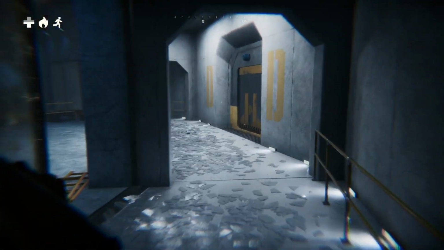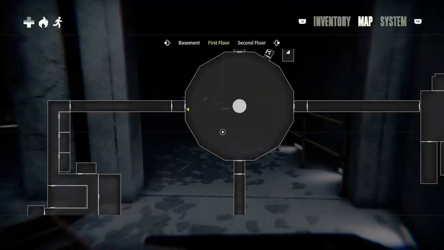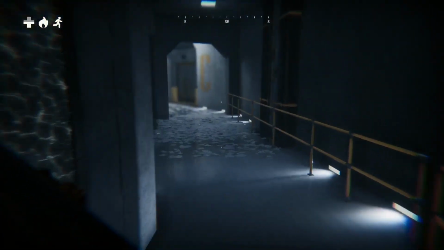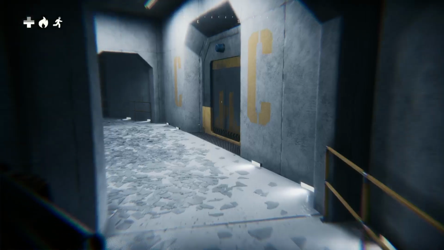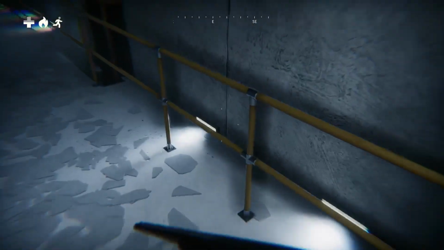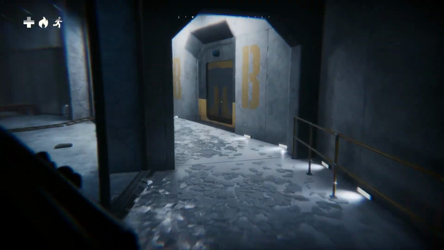Let's try to go to D. Can we go here? Oh. We go here, maybe? To C? Do all these need power? So it would appear. And this is the last one of B, and that also needs power, correct? Yeah, okay.